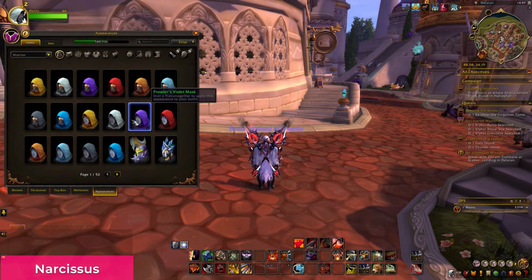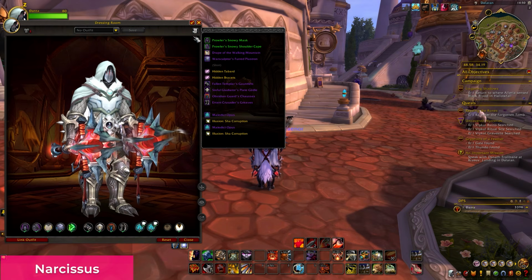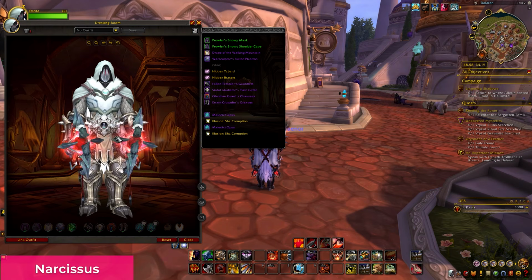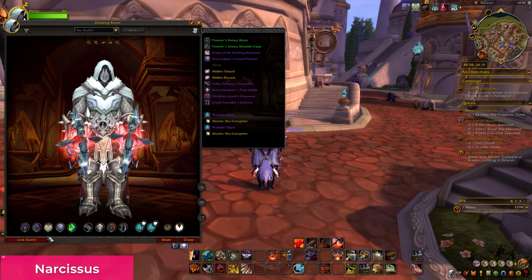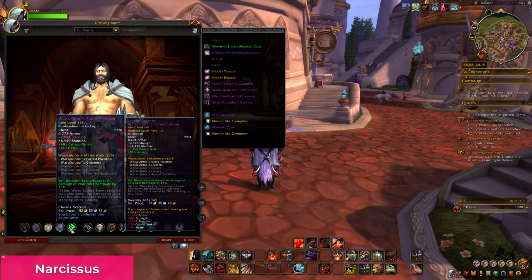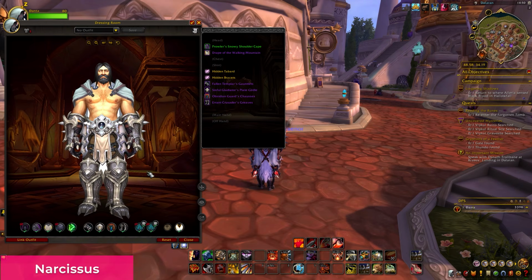Another thing that's awesome, especially for people like me that like to create cool looking transmog sets, is how Narcissus handles the dressing room. When you preview a transmog piece on your character, Narcissus opens up this big dressing room window where you can see the item in detail on your character. Now that's not all, there's a lot more. The dressing room has a couple more useful features as well.